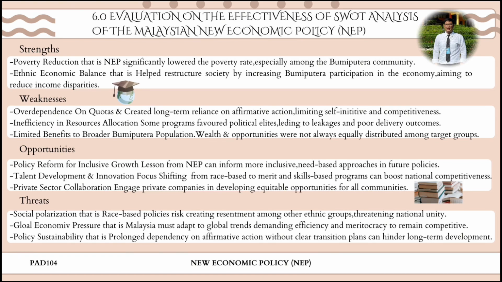Lastly, threats. Social polarization, that is, race-based policies risk creating resentment among other ethnic groups, threatening national unity. Global economic pressure, that is, Malaysia must adapt to global trends demanding efficiency and meritocracy to remain competitive. Then, policy sustainability: prolonged dependency on affirmative action without clear transition plans can hinder long-term development. So that's all from me.